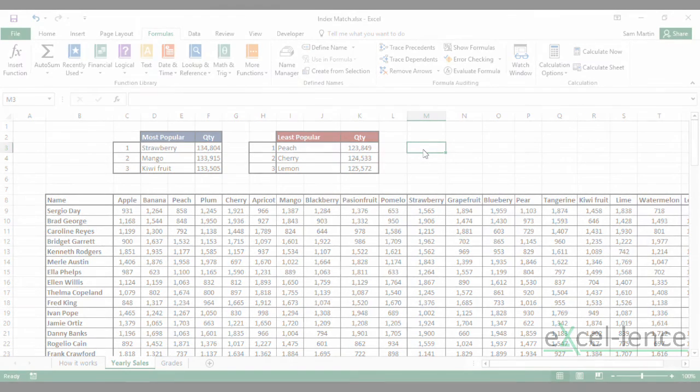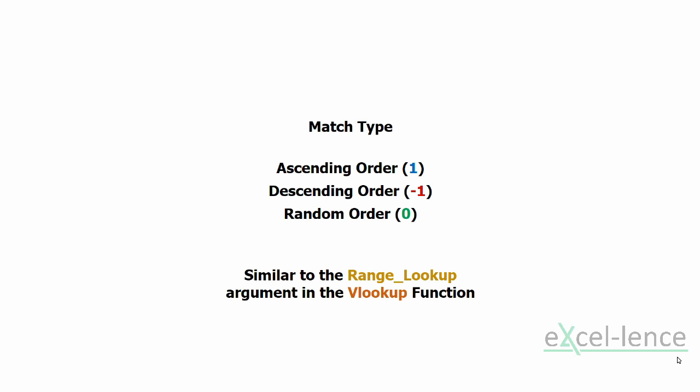And just before we finish up, I want to quickly discuss the last argument in the MATCH function, the match type. As I mentioned earlier, this is used to indicate whether the list is in ascending order, descending order, or not sorted at all. If you have seen my VLOOKUP and HLOOKUP video, then you will know the concept of this, as it is the same as the range lookup value in those functions. I would say that 99% of the time you will be using 0 because you need an exact match, but the other options can be useful, so let's take a look at how they work.